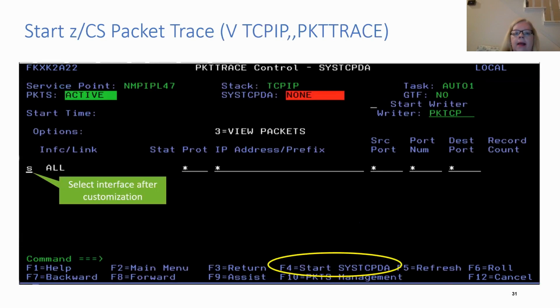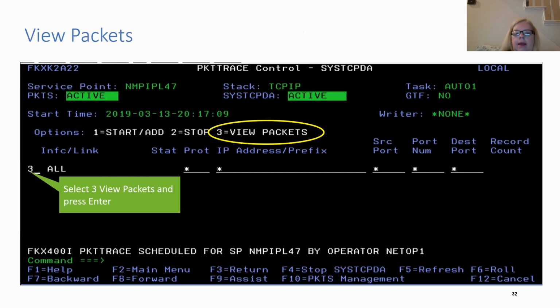That will bring you back to the main panel, and then you will get a list of interfaces, and I've selected all here. Then you're going to start sys-tcp/da, which is essentially you're going to issue a TCP/IP packet trace command under the covers to z/OS Communications Server. And now you're active, you're collecting packets.